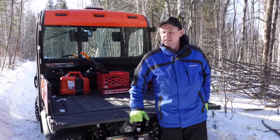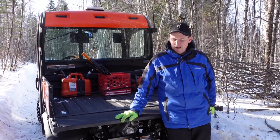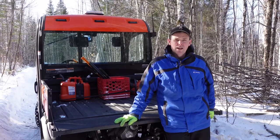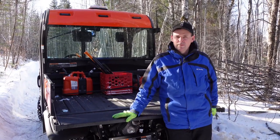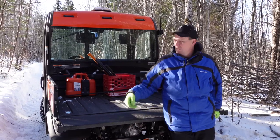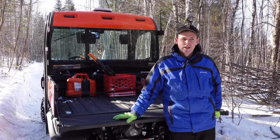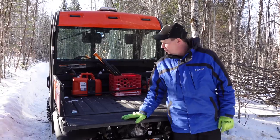I think it's hard to get one side-by-side that will do everything that you want it to do. We had the Honda side-by-side here for four years. Honda is a very reliable product — loved that machine to death. It was more of a trail machine that could be used as a workhorse on the woodlot. But this Kubota side-by-side, this is a true workhorse.